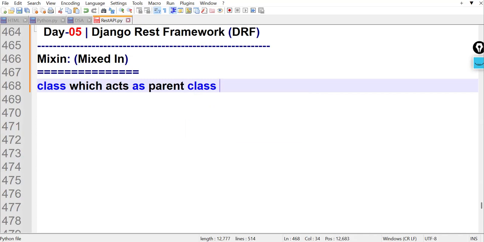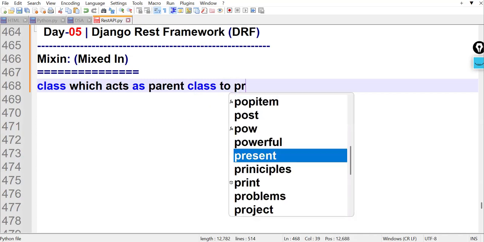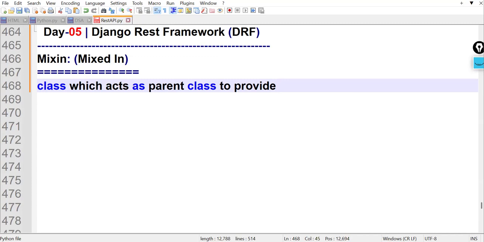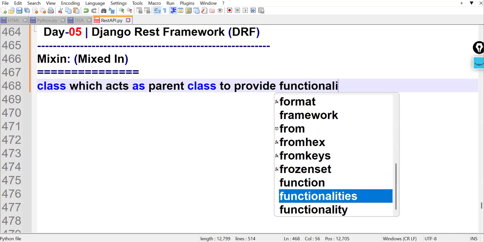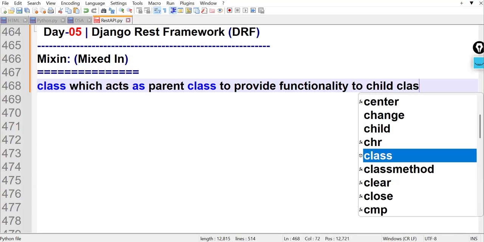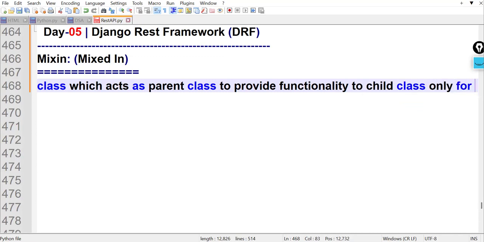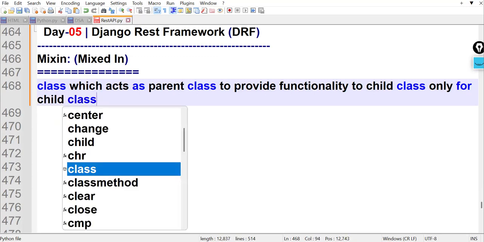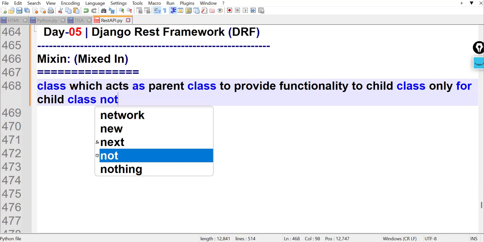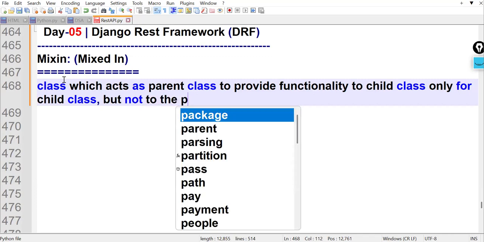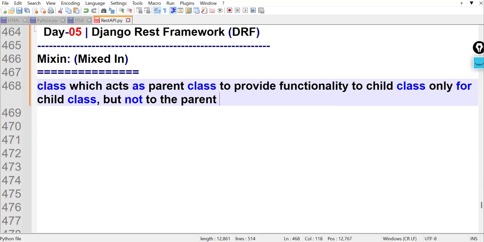So the mixin class acts as a parent class to provide functionality to the child class only, but not to the parent class.